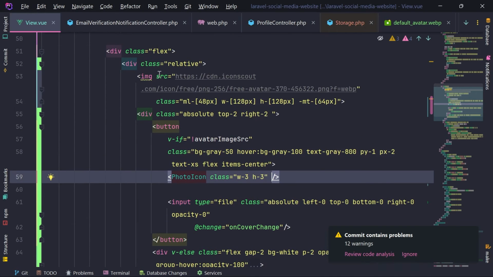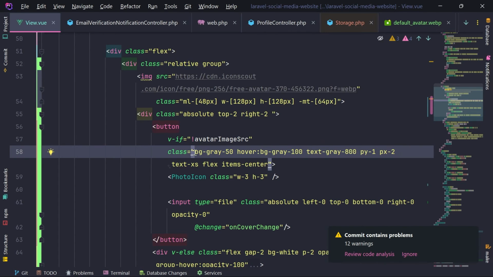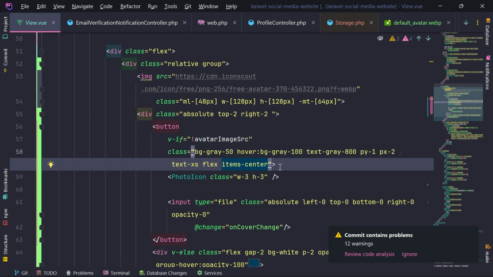Okay, so let's give this group and it should have opacity 0 and group dash hover. We're going to give it opacity 100.